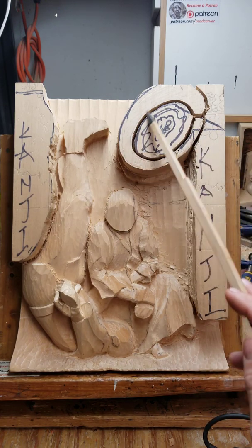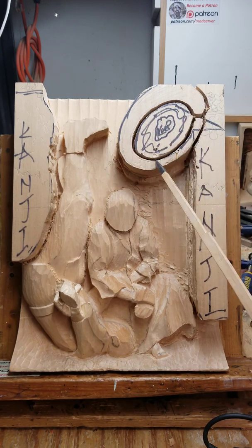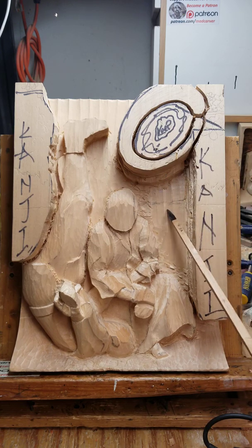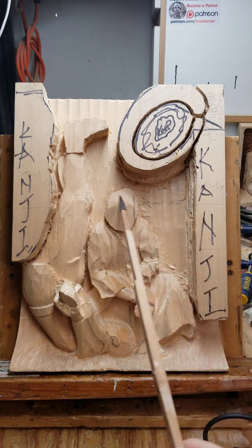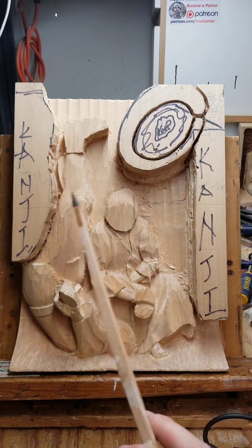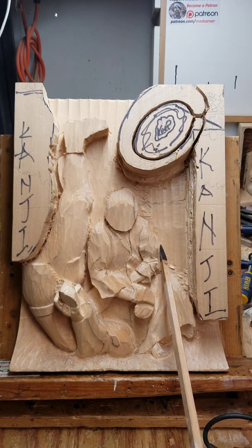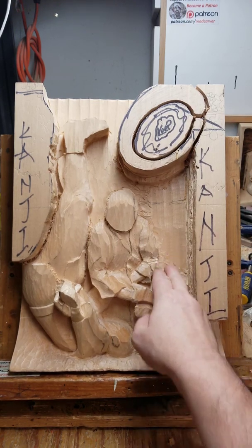This is kanji as well, or rather calligraphy. The calligraphy will also need to be determined as to where it sits — lower or higher. We'll find that out later. This is a horizon line for the tree line and we'll get trees in here, just basic trees. Then you'll have the end of the tatami here that ends around here or so, and we'll round it in so it looks at least in relief — it will look like he's standing on this all the way up to this point.